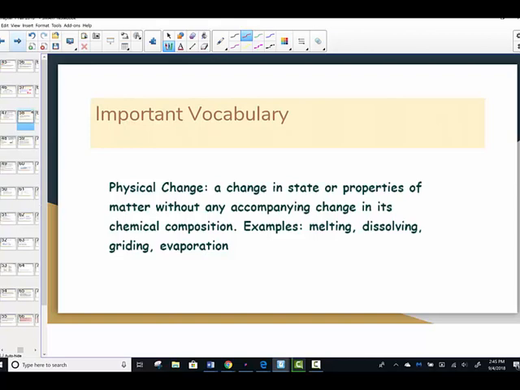With a physical change, I think of this word as a verb, an action word, the process of changing perhaps its shape, its state of matter, but without changing any accompanying chemical composition. For example, a physical change: if a solid melts to a liquid, melting. If I take a solid and put it into water and create a solution of salt, for instance, creating sodium chloride in water, that is dissolving. I've not changed the identity because I can evaporate the water away and get the solid salt back.